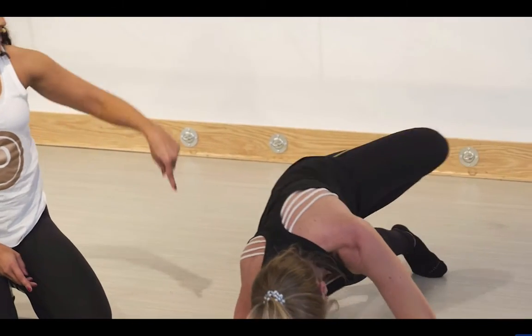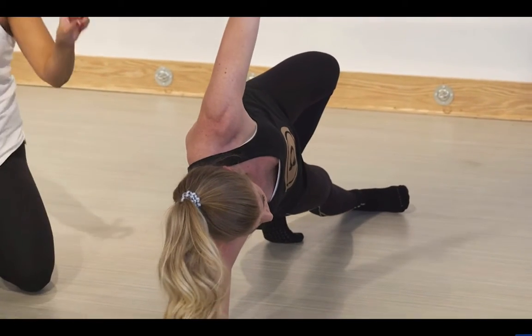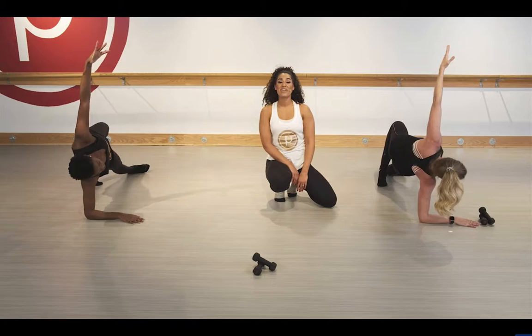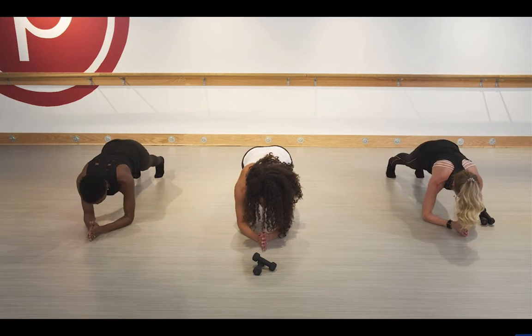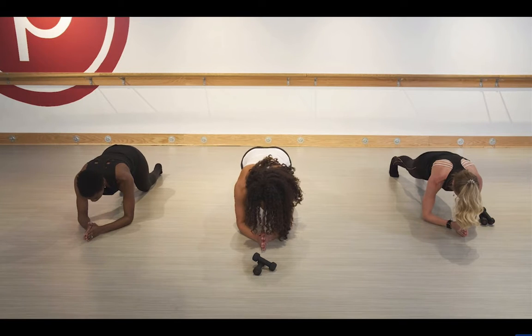Step the left foot back behind, stack the hips, arm up to the ceiling, hips up and up. Here's 3, 4, 5, 6, 7, 8, 9, and 10. Come back through center, palms together, feet hip width apart, isometrical to finish. Just hold, hold. This is where you find your breath.